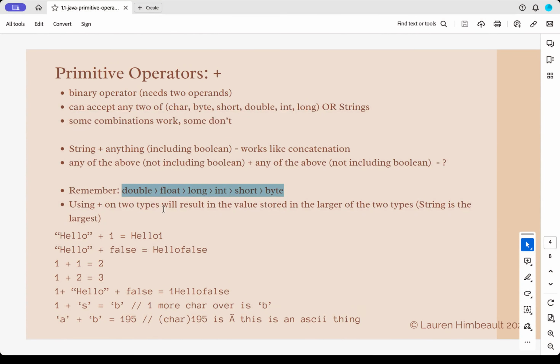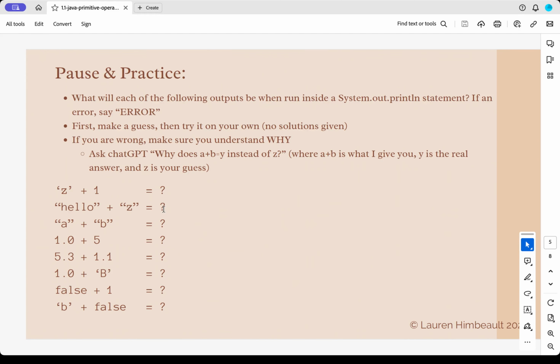Let's flip back. Cool. So here's another quick pause and practice. What will the following outputs be when run inside a print statement? And if you think it will just be an error, you can say error. So the idea here is that you first make a guess, and then you have to try it to see if you're wrong or right. And if you're wrong, but you're not really sure why you're wrong, go into ChatGPT and ask.